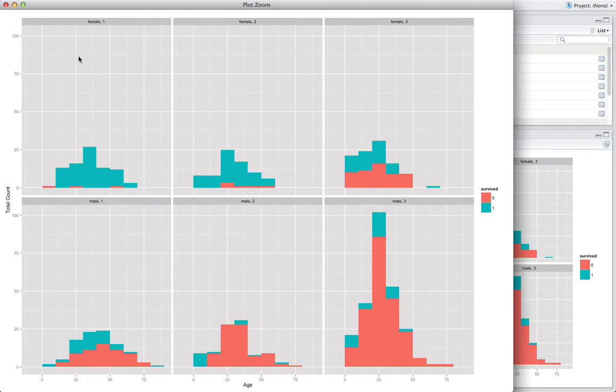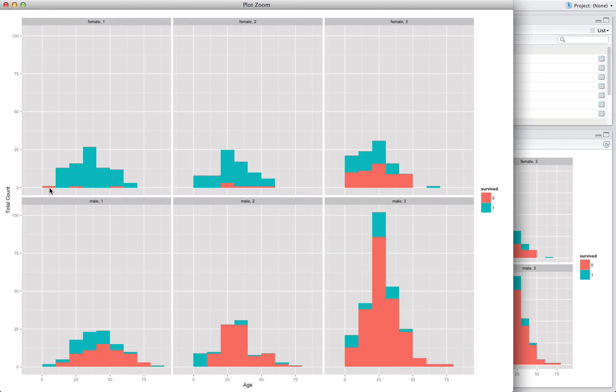Okay, so as we can see here, females in first class, very good survival rate. There doesn't seem to be a discernible pattern here. We've just got single blips here. These are, you can see here based on the scale, these are probably pretty close to, it's 1 or 2 passengers maybe.